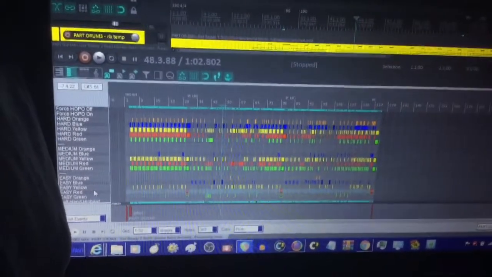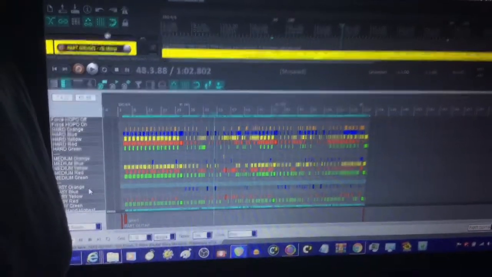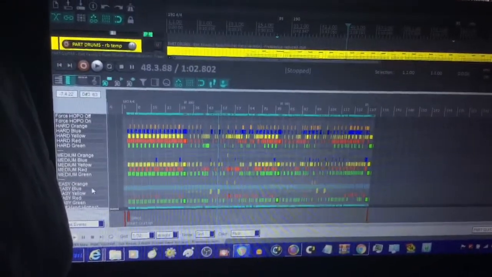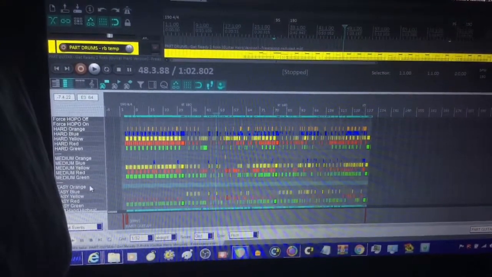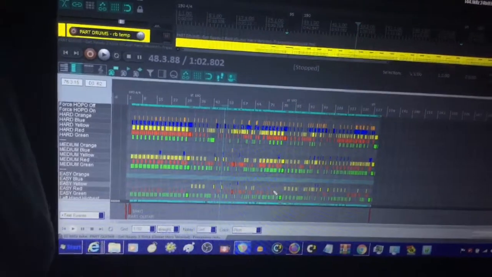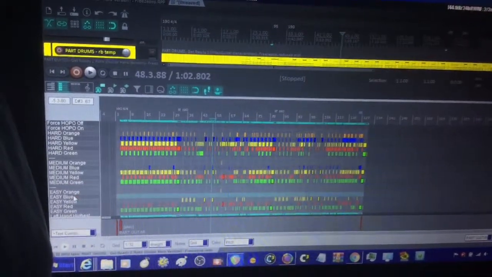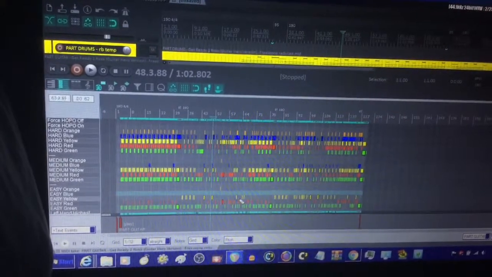And then for easy, make sure there are a lot of greens, reds, and yellows, and at least one orange and one blue. So just do that.